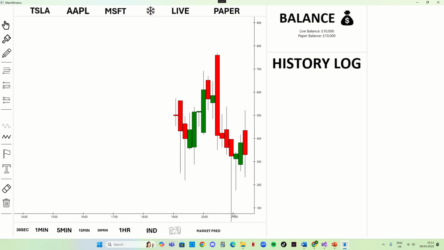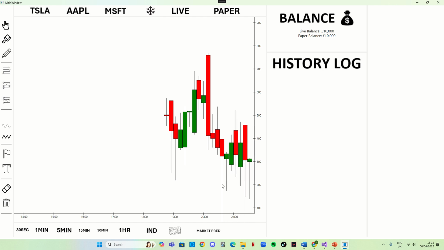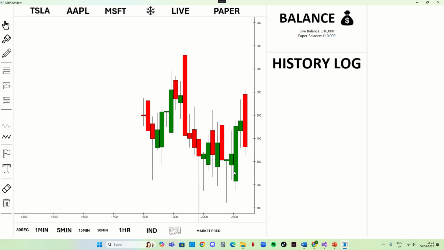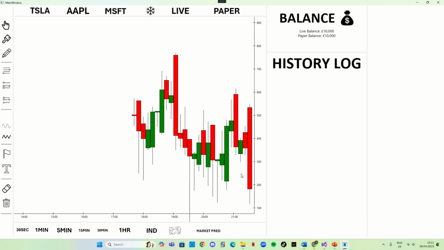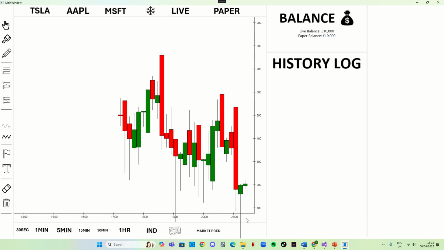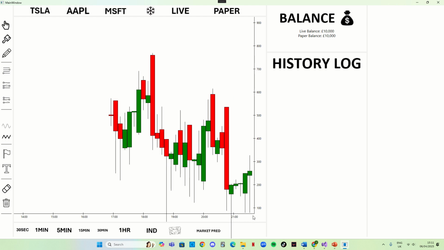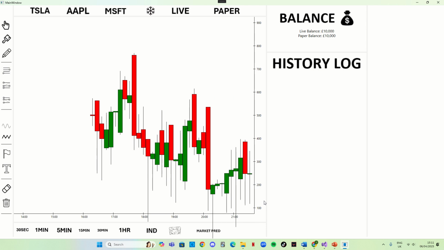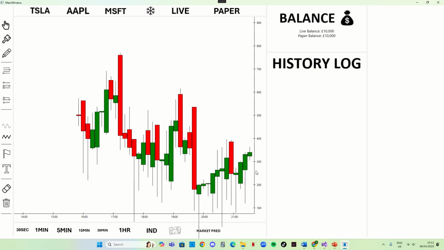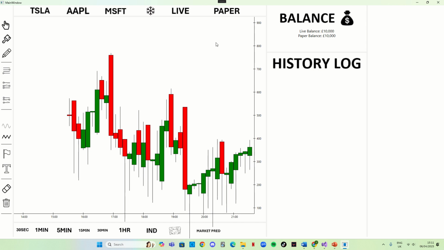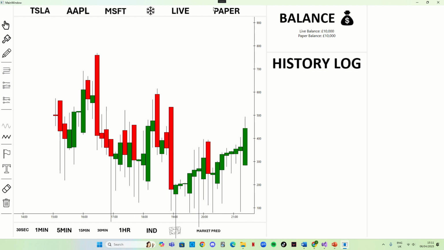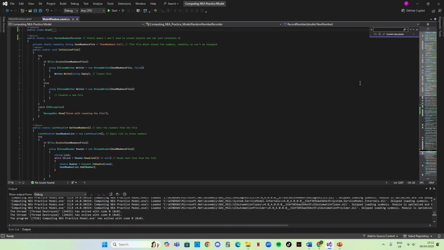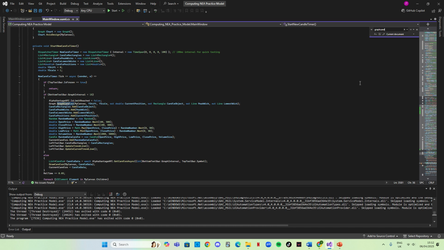Okay, here we go. So you see that the wick passed the bounds of the graph, so the next one was a green one. And you should be able to see this better if it goes down again. Yeah, so it's past the graph and it turns green, past the graph, turns green, past the graph, turns green. And it will constantly do that, and it does the exact same here. So if it passes the graph up there, then it will go red to push it down, and it will go up. So the code responsible for that is in the graph candle method.